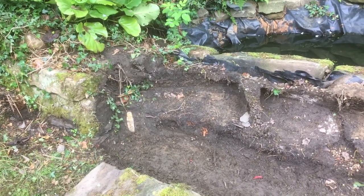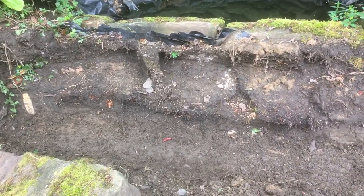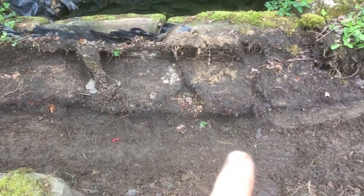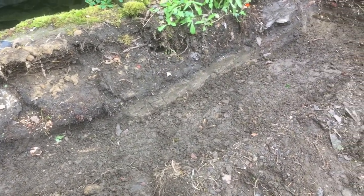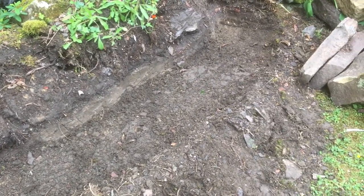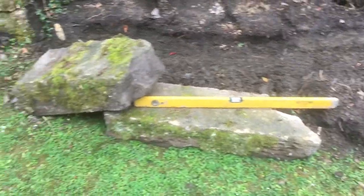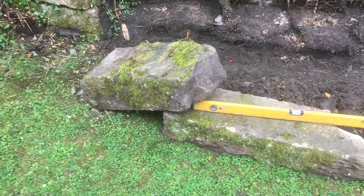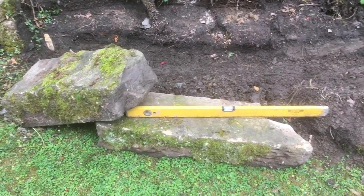So as you can see, there's a new trench dug here, and this is the foundation for the new wall to go into. I've worked along that with the shovel and checked it with the spirit level, so it's nice and flush all the way along, and we're ready to start building walls with the stone. Let's see how we get on. It's going to be quite a hefty job.